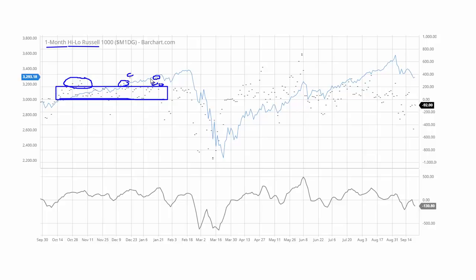You notice what happened here is that the market went up, came down, and then went up again, but the number of stocks at a 1 month high or low never could print a high number. Even though the market was doing really well, the number of stocks didn't follow along. So you had a low print of recovery, but you didn't have a random print up here.